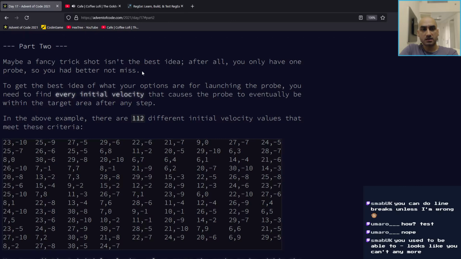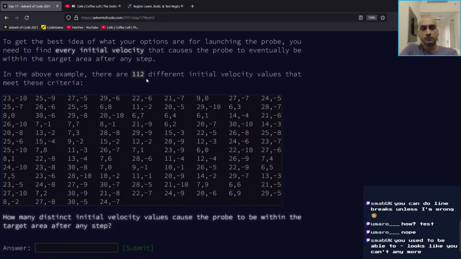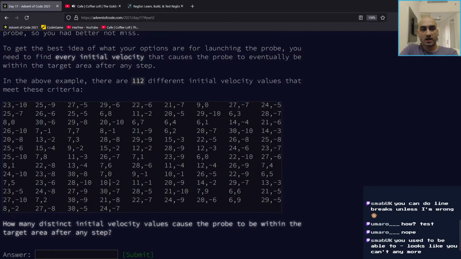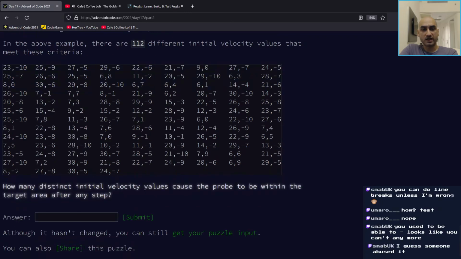To get the best idea of what your options are for launching the probe, you need to find every initial velocity that causes the probe to eventually be within the target area after any step. How many distinct initial velocity values cause the probe to be within the target area after any step?